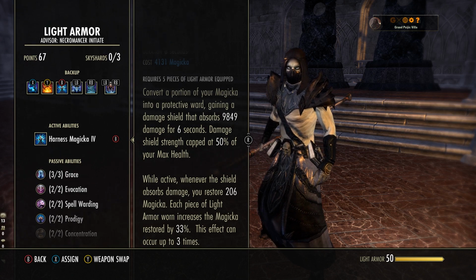Now it can't go any higher than 50% of your max health, so just bear in mind, of course, the more health you have, the stronger the shield is going to be at maximum, because your 50% health is higher. But this does still also scale off of max Magicka, so if you've got a very, very low pool, this can still be quite low. But the highest it can go is half of your maximum health.